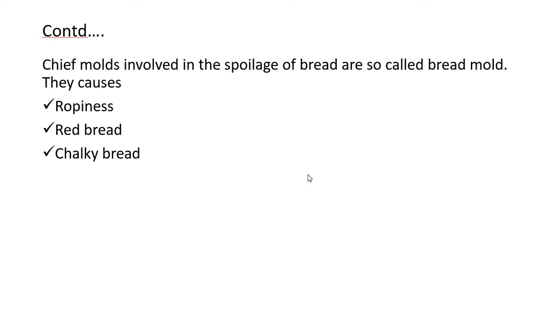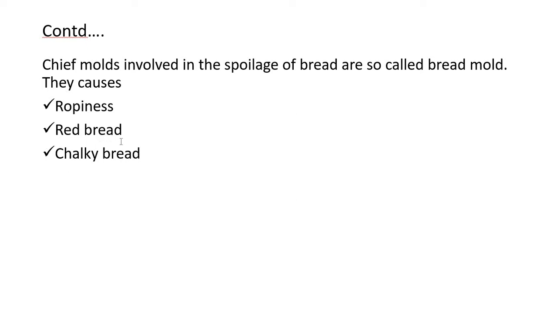The area of ropiness is yellow to brown in color, and it is soft and sticky to touch. In one stage, the slimy material can be drawn out into long threads. When the bread is broken and pulled apart, first the odor is evident, then we find discoloration, and finally softening of the crumb with stickiness and stringiness.